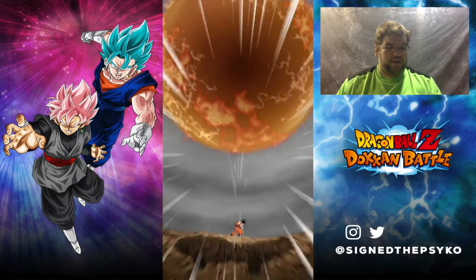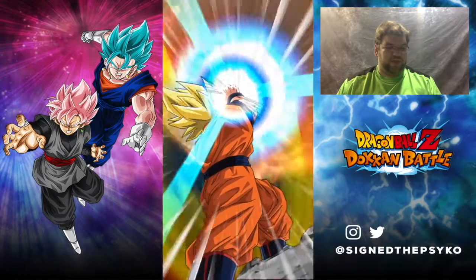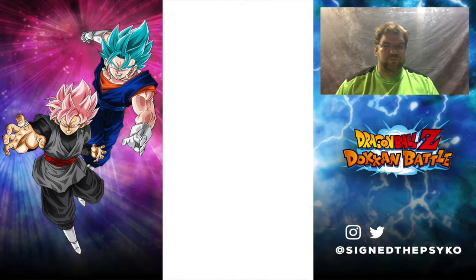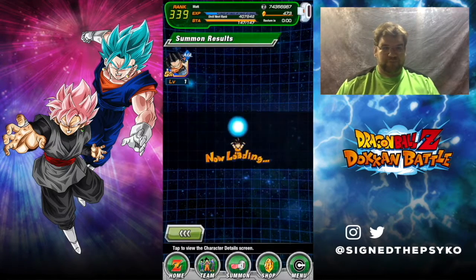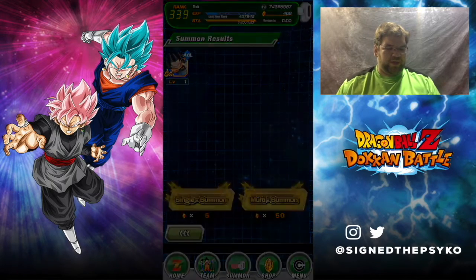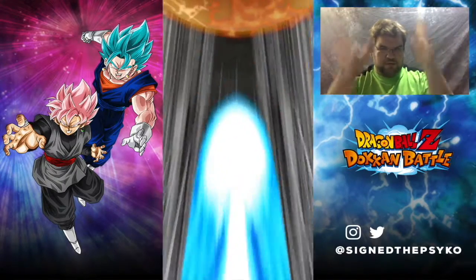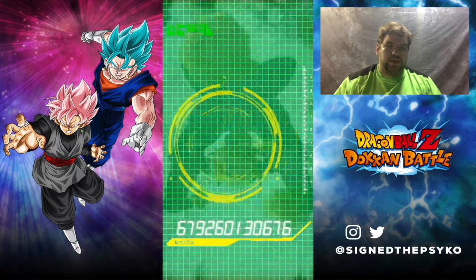Hercule on the right yet again. It's like this game doesn't want me to be happy. Can I be happy, please? Please? And Android 17. Let's keep going. Throw all my stones. Just take all my stones. Just take it. All of them. All of my stones. And we get Ginyu.